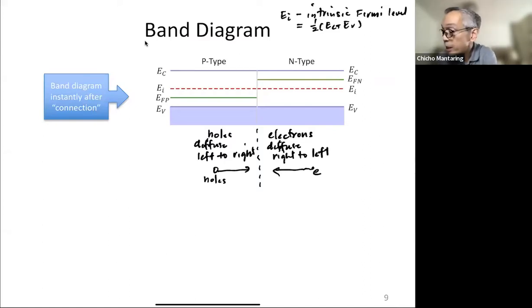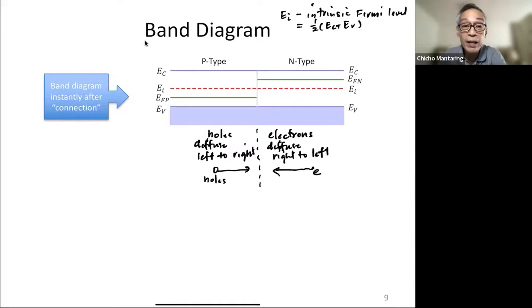Okay, remember this is p-type. This is n-type rather. This is a single crystal. So the concentration of N here will be high, the concentration of N here will be low. So naturally your holes will diffuse from right to left, and vice versa. No, your electrons will diffuse from right to left, and then your holes will diffuse from left to right.